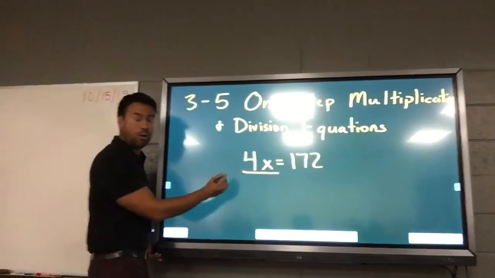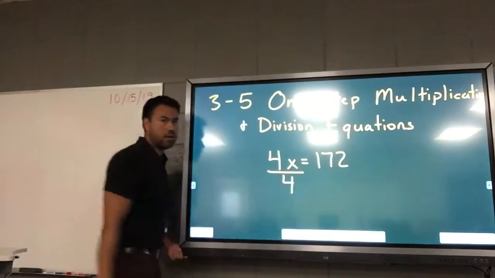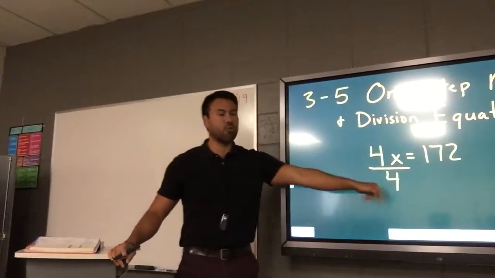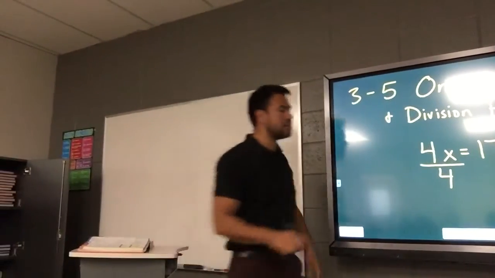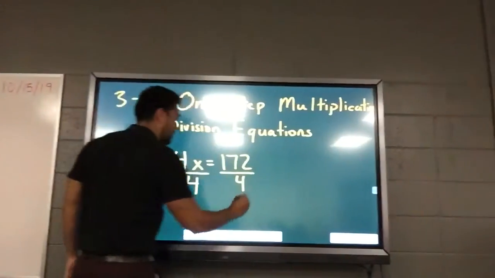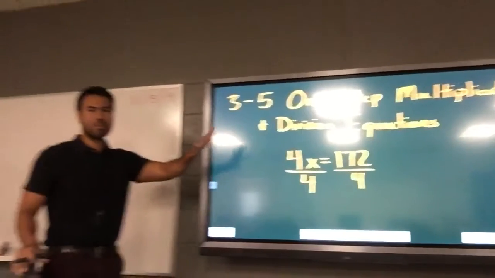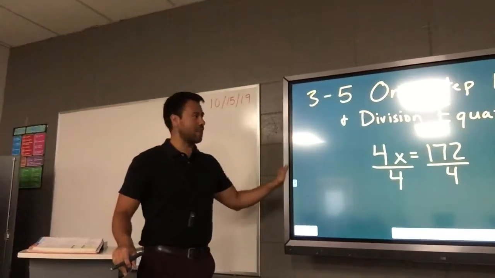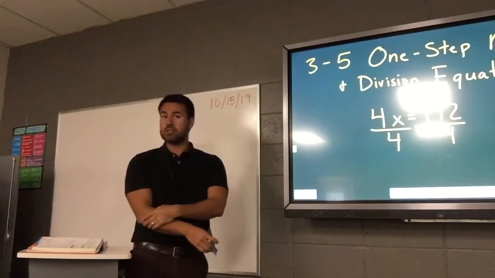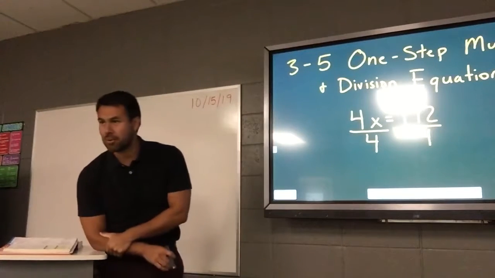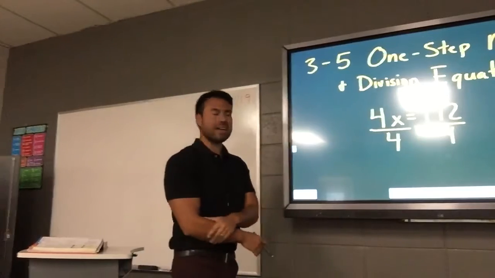Now notice I put a little bar there. I'm going to divide it by 4. So that's the division by 4. But what I do to one side, I gotta do to the other. You have to, guys, to keep this balance. And again, this is a nice simple equation, and it's a one-step. But Friday, we're going to go over two-step equations, and then we're going to go through multi-step equations. And it's not going to be that straightforward.